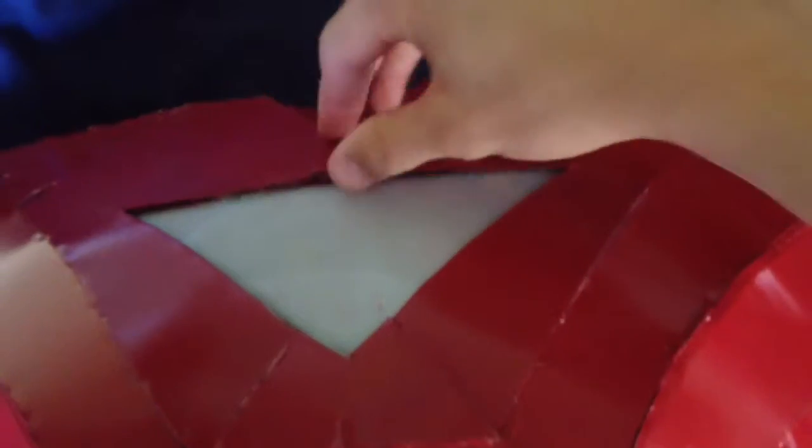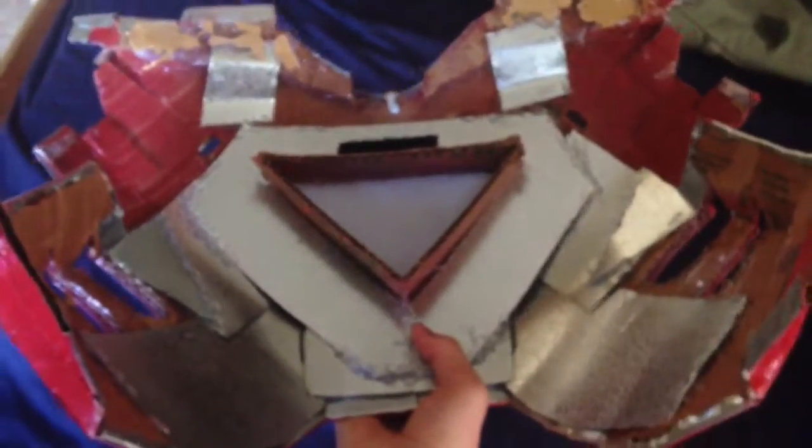That little square piece I gotta put right there — see, it's just a little metal detail that makes it look like it's iron but it's not. If you want to do this, always put support on the inside too — keeps it from bending and keeps it strong. It's actually really strong; it hurts your knuckles when you punch it.